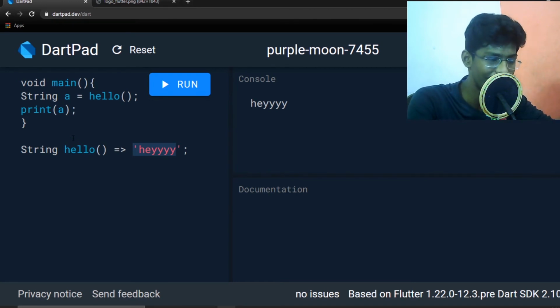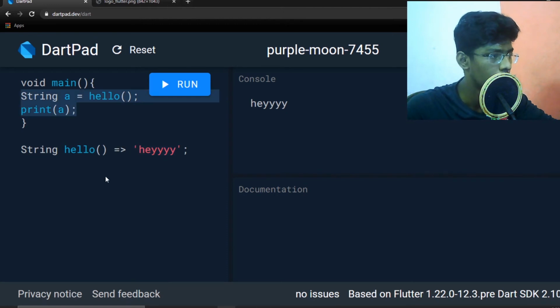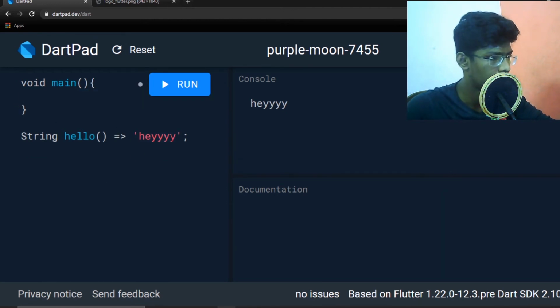Okay, so now we are going to dive into object-oriented programming in Dart. Well, I'll say the same thing again. You need to know the basics of object-oriented programming before you dive into this. I'm not going to explain all the object-oriented programming concepts. I'm just going to explain how it works in Dart. So let's get started. I'll erase this part, and I will erase this part.